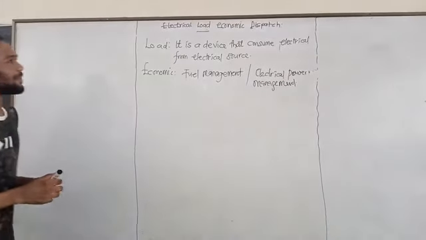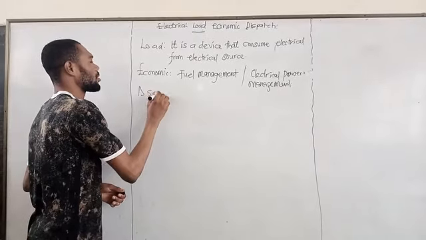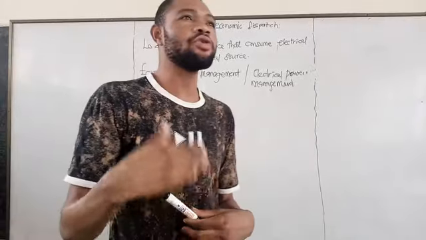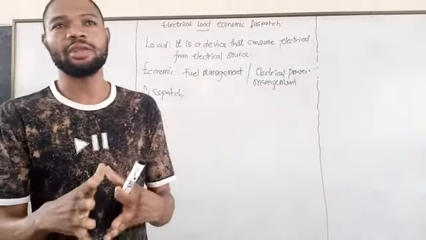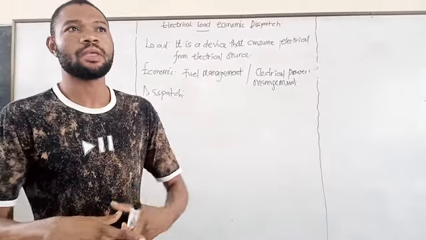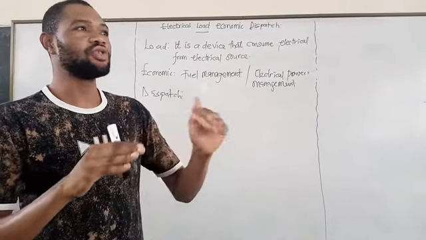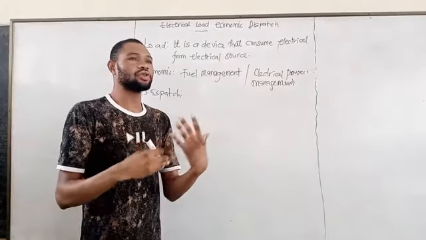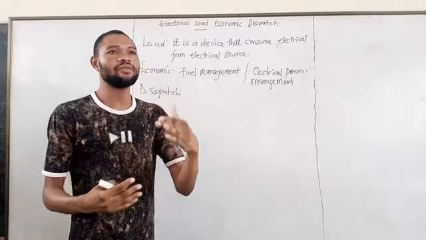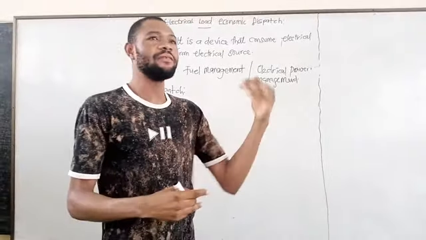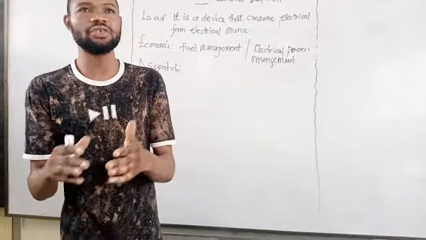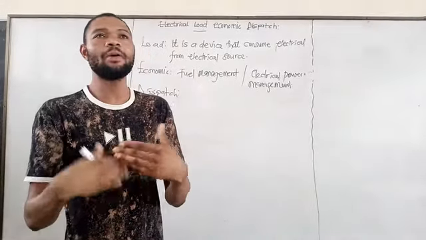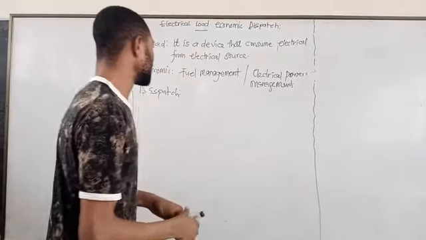Now let's talk about dispatch. What is a dispatch here? The word dispatch is basically talking about how you distribute the electrical energy that you have generated. After the generation, how much do you give to load 1? How much do you give to load 2? Dispatch can also be explained in this context like this: you have 2 or more generators, then you have a load demand. It is then up to the engineer to see which generator and other generators should come on board so that their power output will be able to control the load.